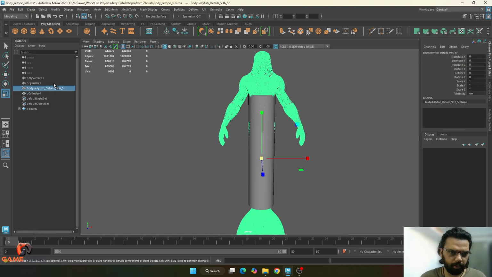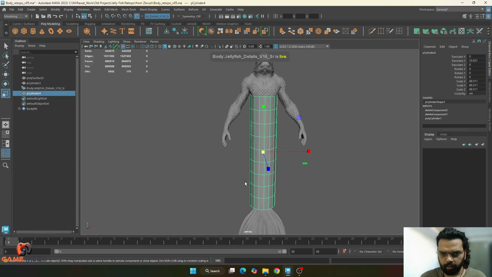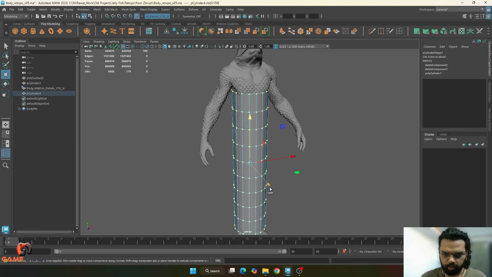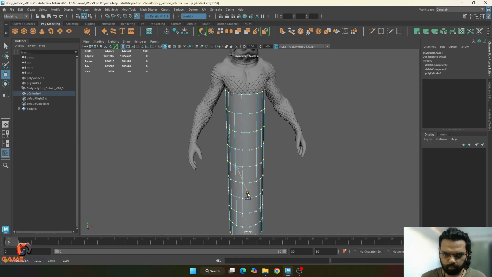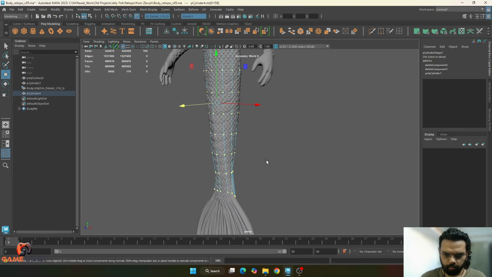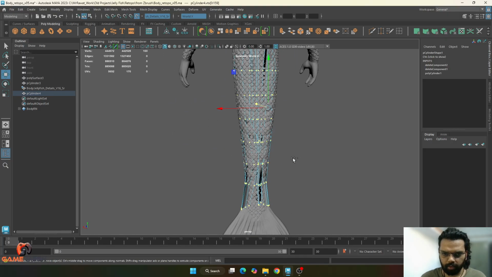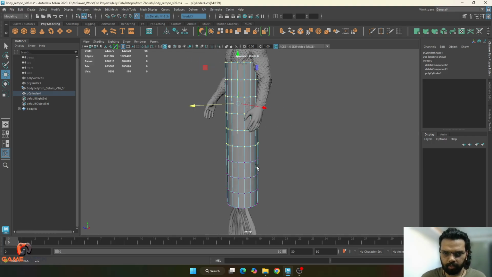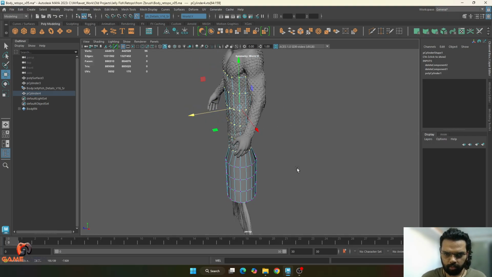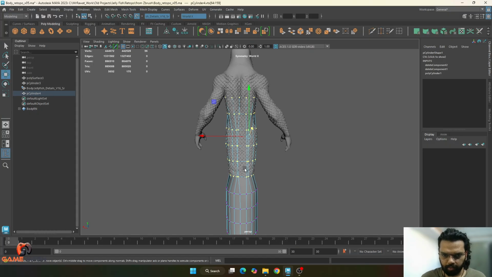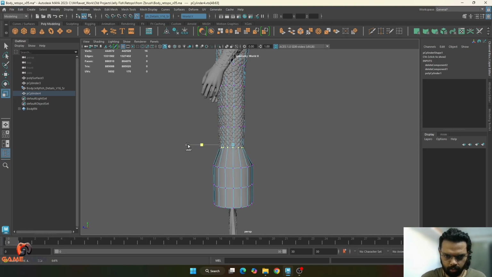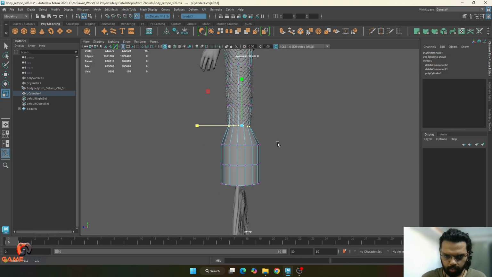To that I'll put this main character into live state, and here I'll select the vertex and I'll just move it once. I'll turn on the symmetry too. It got nicely wrapped. Wherever it's not getting wrapped properly, that is fine. So the lower one I'll deselect and I'll move this, because this part is getting wrapped really well. Then this part I'll have to check. For now this is working.